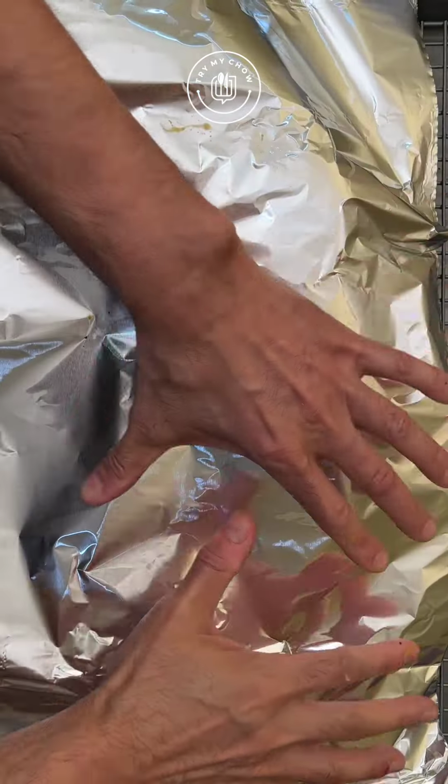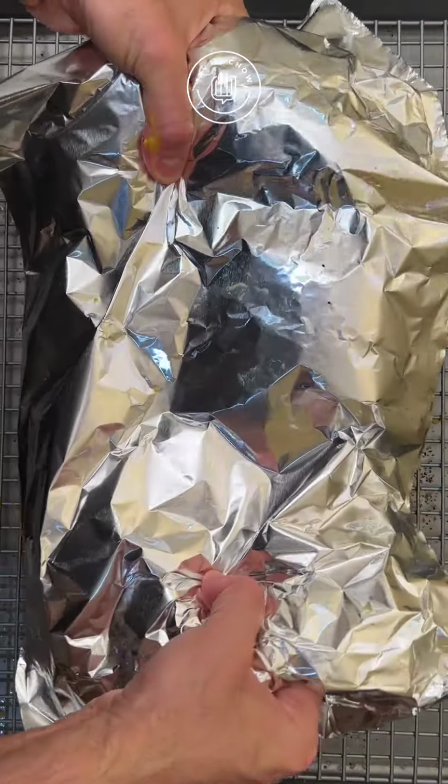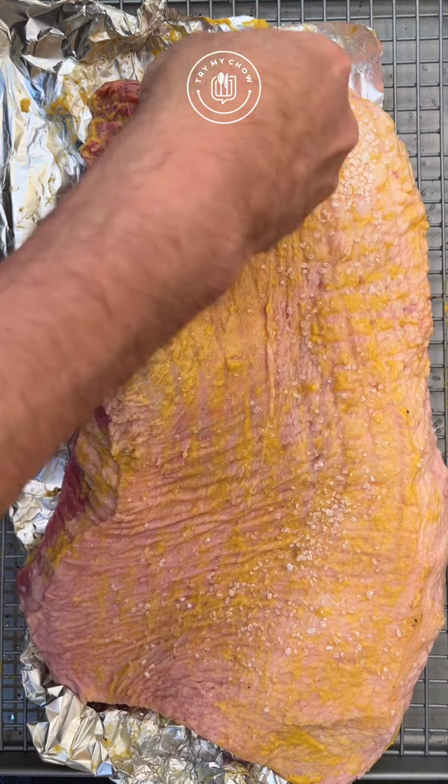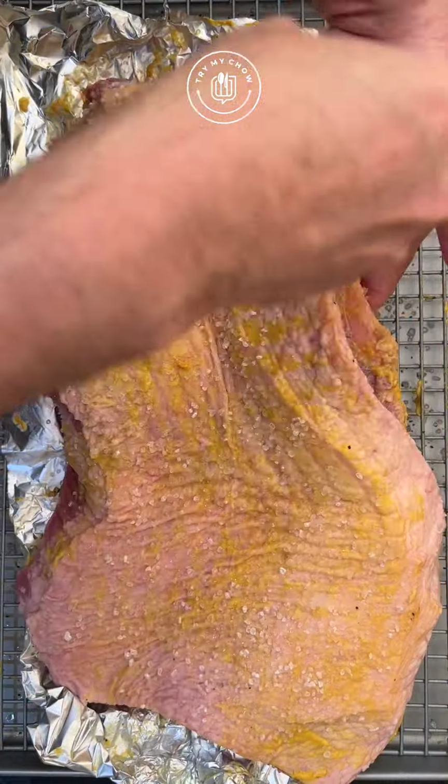Now with the foil, you're gonna cover the meat like that, just like that. And then you're gonna flip it. So just repeat the process. So you're gonna put salt, black pepper.